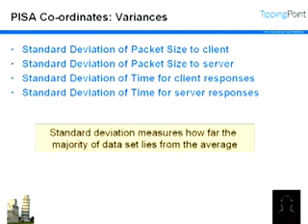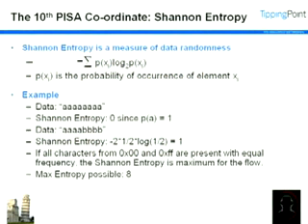If you have a bunch of packets that fall in a very narrow range and don't tend to fall out of that range, you can assume certain characteristics about that protocol. So if we want to go there. And this is Rohit's favorite coordinate, so I'm going to let him talk about it. So I'm going to hand it back over to him.